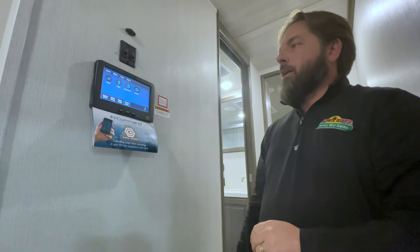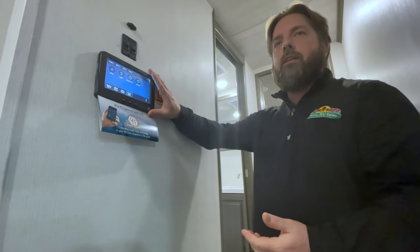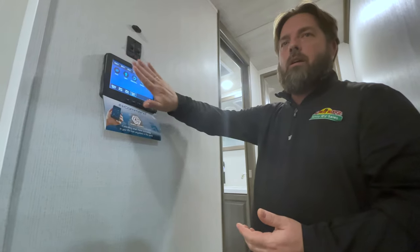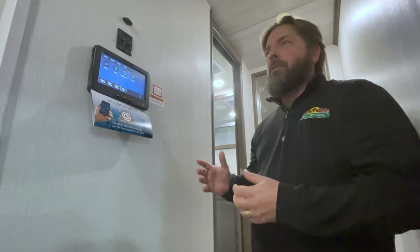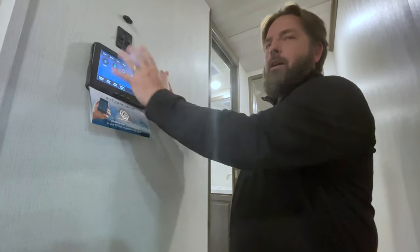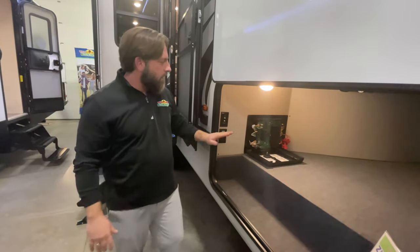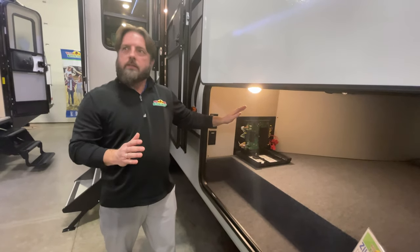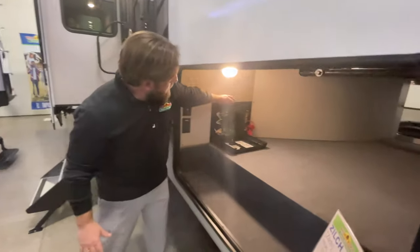Probably one other thing that people call about a lot — what happens when this thing isn't functioning properly. We've seen screens go black before. It is a device built by people, so sometimes they mess up. You have to have an option to control things when the screen won't come up. If you don't have the app on your phone and never set that up, you're going to feel like you have no option to close the slide to get the unit in for service. We actually have options for that, but we'll have to go out to the front where the main control box is. If that screen goes dark and you can't control the slides — as long as they're electric slide-outs; it won't control hydraulic ones, that's done differently.